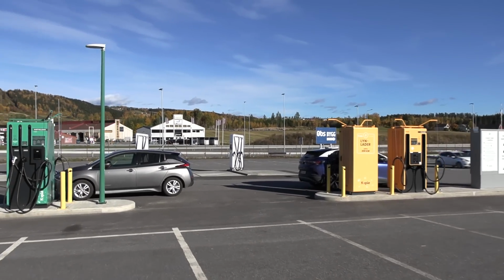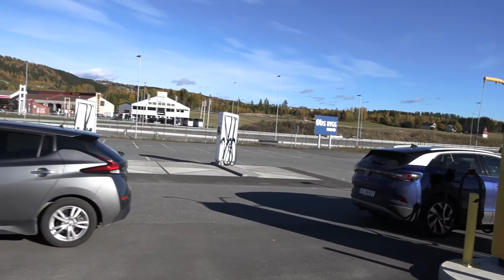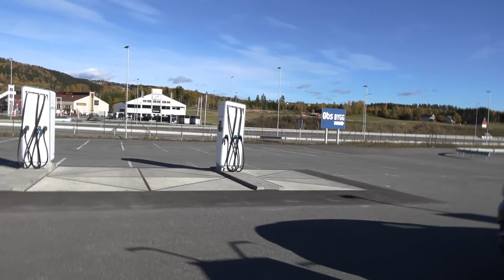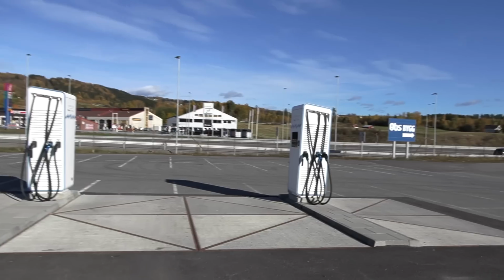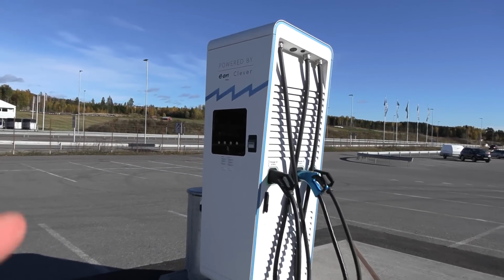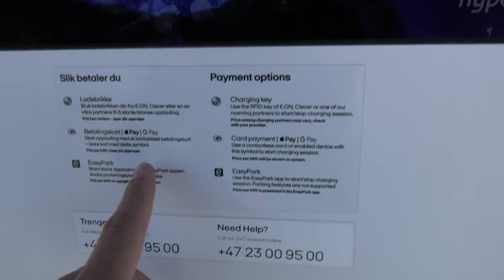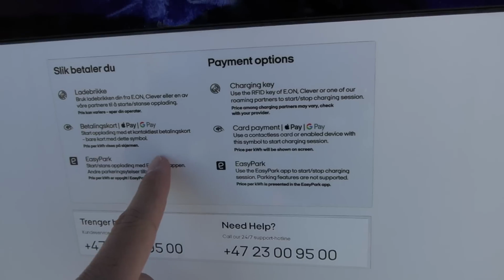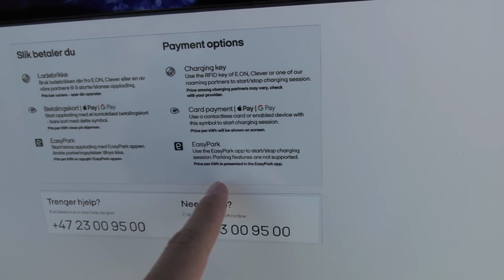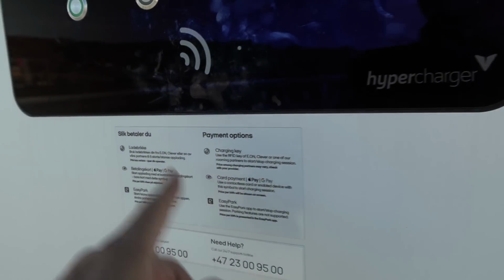But not only that, here we also have Ionity. It's Ionity slash, what's it called again? I have to check. I don't remember. They call it UFC charger. Ionity Clever. So Ionity Clever, they are also established in Norway. And what I like about the Ionity Clever chargers is that you can use credit card. It has a credit card reader. And actually, when we talk about cost, it should say here. Oh, okay, well, it used to say it's supposed to be 5 NOK per kilowatt hour. Maybe they went up in price, I'm not sure.